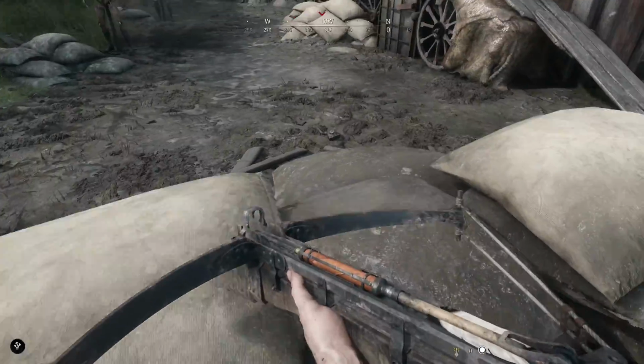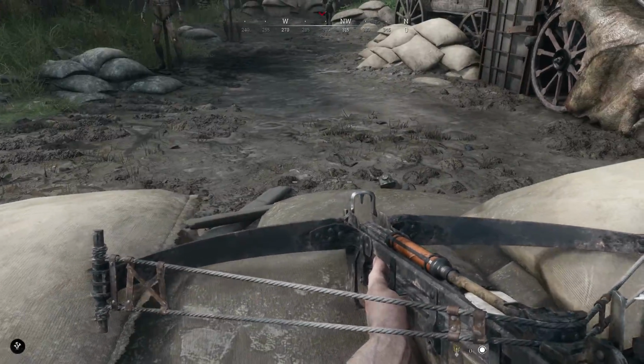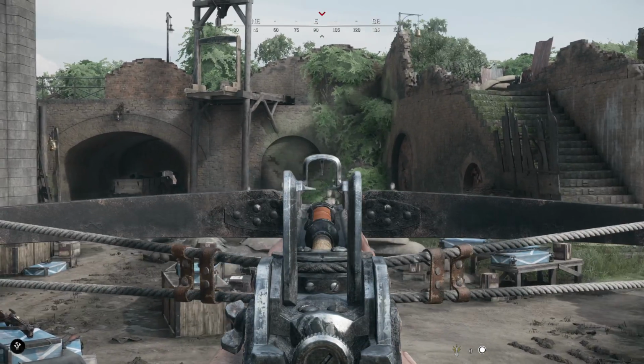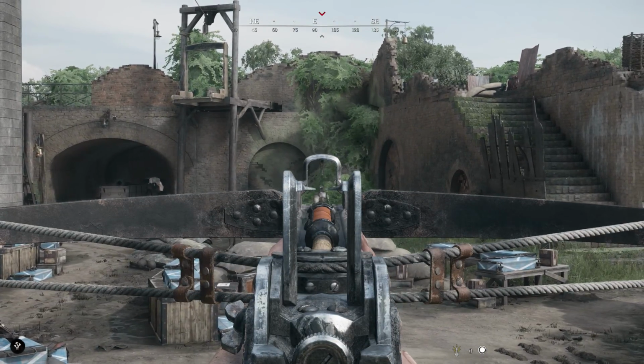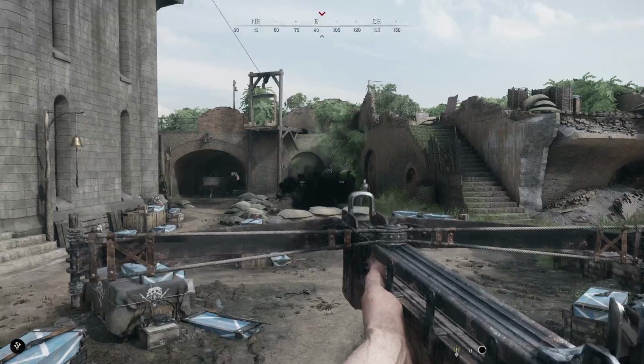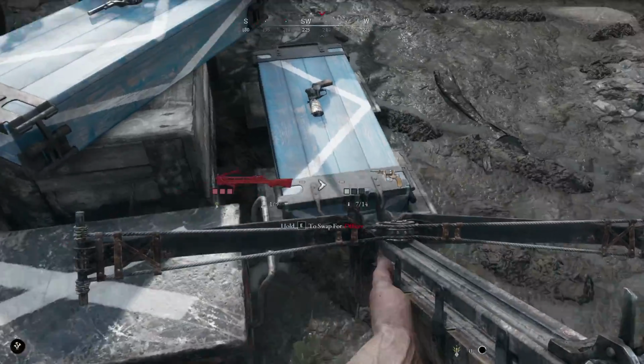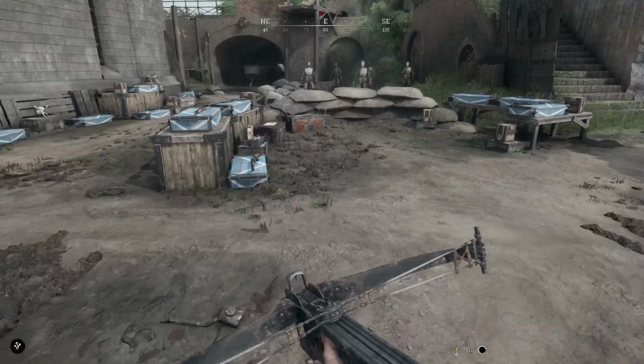Let me jump up on here. And then aim at this guy. I'll aim at the back guy, at the head. See, that actually pretty much hit the front guy. So, it is a big difference.